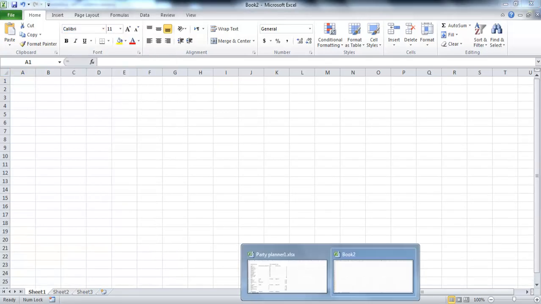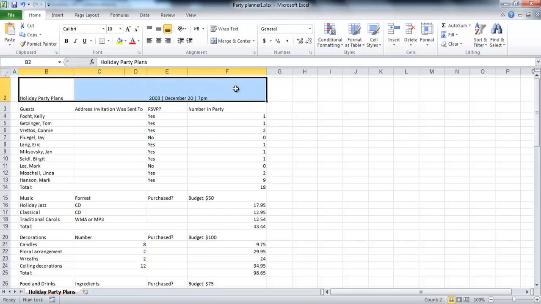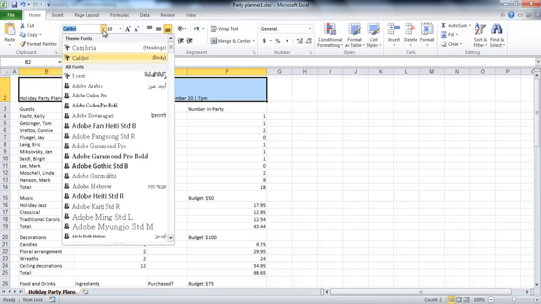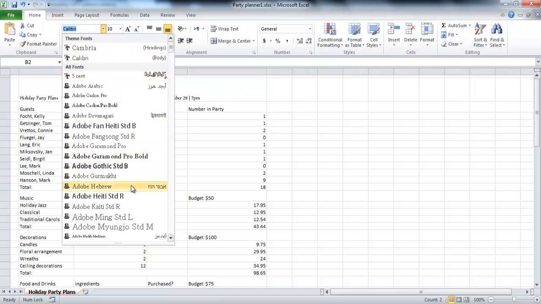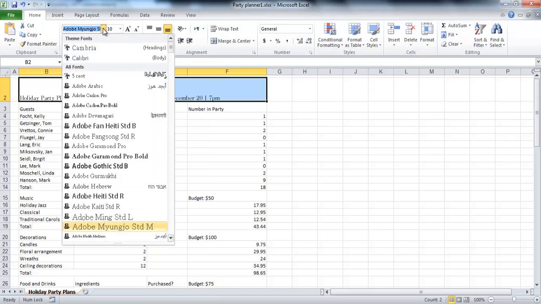In this example, we will format our title cell to help distinguish it from the rest of the worksheet. Select the cell or cells you wish to modify. Click the drop-down arrow next to the font command on the Home tab. The font drop-down menu will appear.